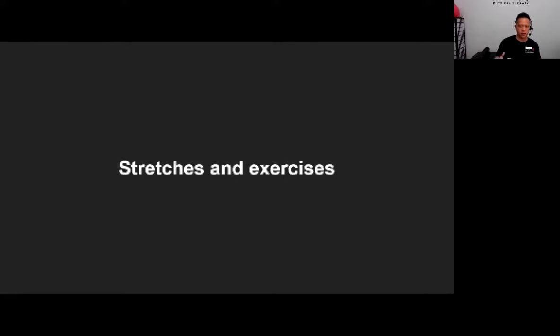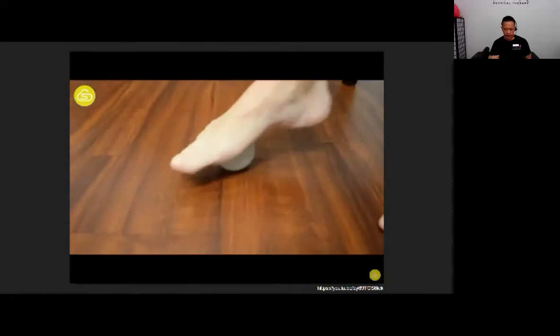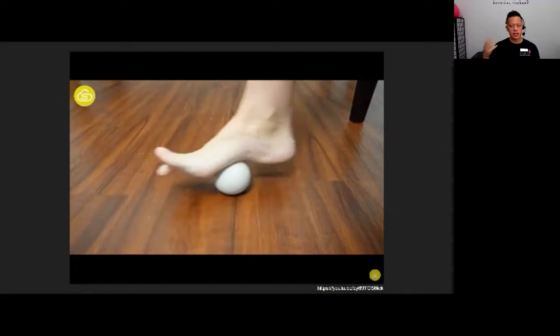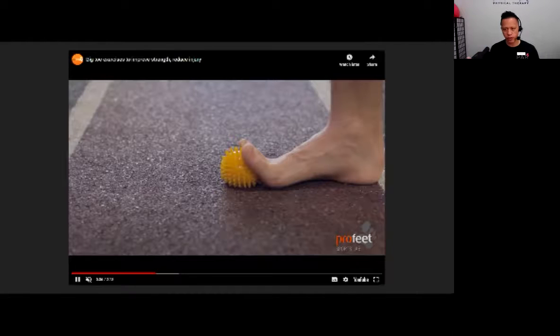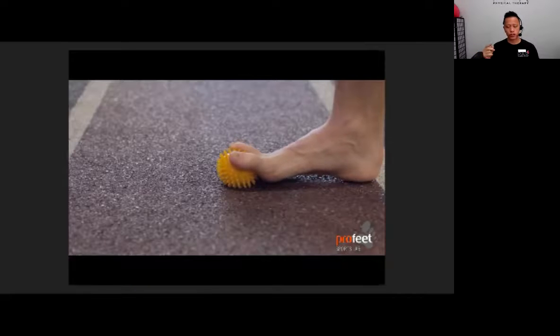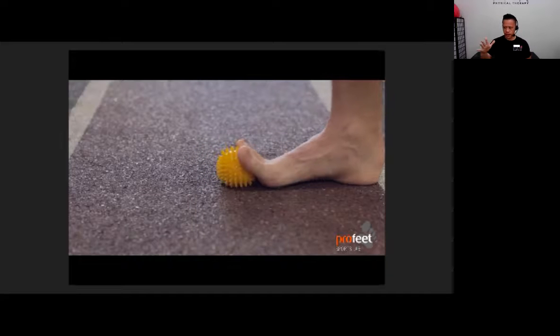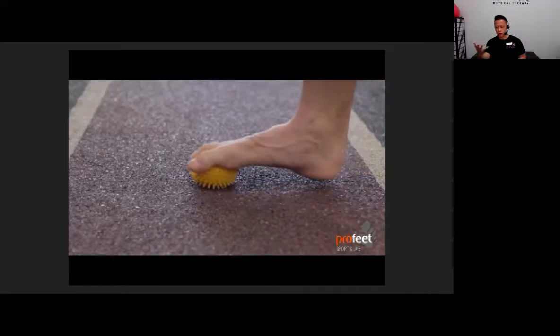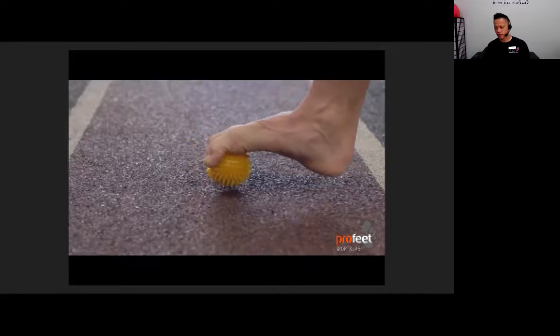Let's get into some stretches and exercises. If you are having pain and the ankle is tight, I always recommend doing this. Getting a ball, rolling out the bottom part of your foot. The foot needs tender, loving care. It needs to be out of a shoe, walking, being used just like our hand. There are muscles that are analogous to the ones in our hand and the foot. You want to roll out the bottom part of your foot, two minutes, and you also use a smaller ball to work on that big toe extension. You kind of line it up, right up against that big toe, and then work on mobilizing the ankle at the same time of pushing your knee forward.